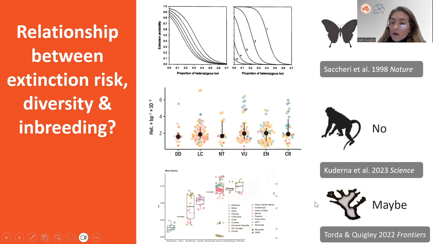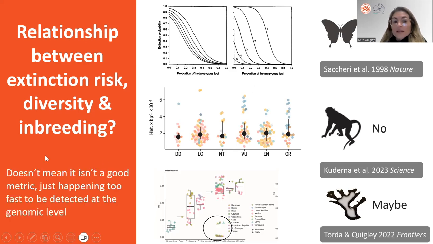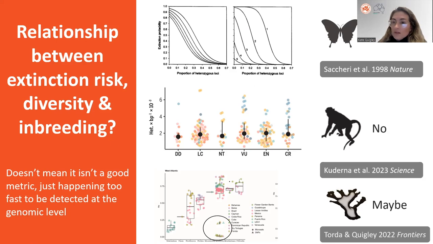In corals, there is potentially a relationship with a lot of variability, but particular species in particularly threatened regions do have incredibly low genetic diversity. Although the direct relationship between extinction risk, genetic diversity, and inbreeding is quite complex for different taxa, it is potentially quite informative for many groups. Where no signal is found — for example, in these primates — it could mean that the precipitous drop in populations going towards extinction is actually so fast that it cannot be detected in the genetic metrics we're studying. This really suggests we're losing species so fast that some metrics cannot detect the level of impact they're under, including extremely threatened primate species.